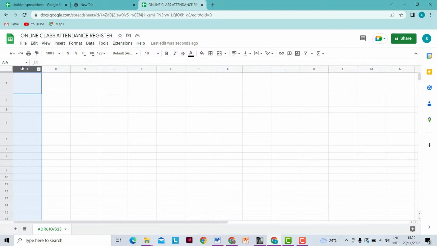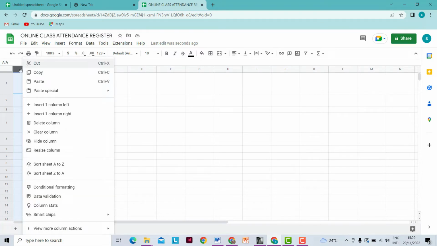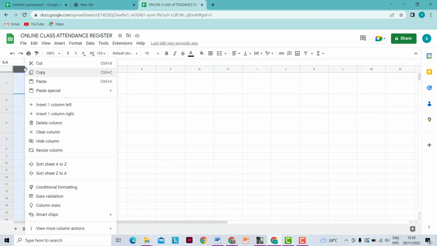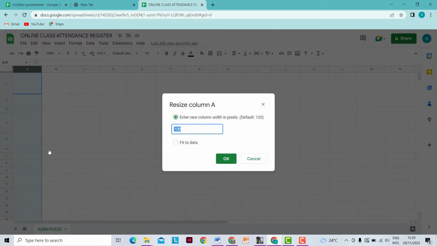We'll start with the first column A. Column A, again, we resize it to a particular size, and for this case we will resize it to size 45. So what we need to do is to right click on the notation where the columns are labeled. That's where you right click. You'll get a drop menu, and then you choose resize column. Then this one we resize it to 45.